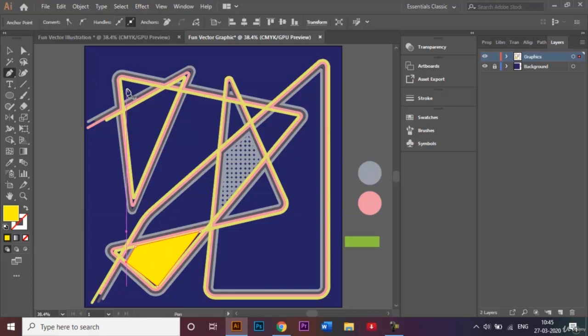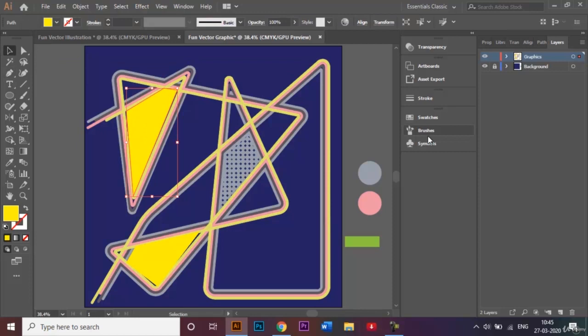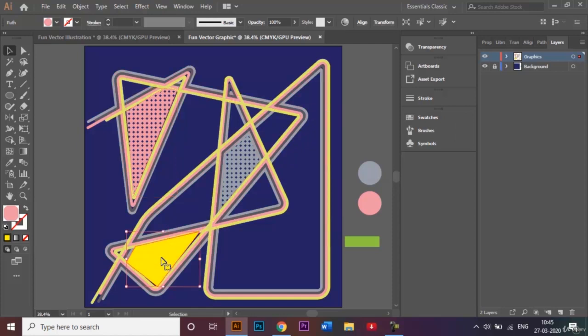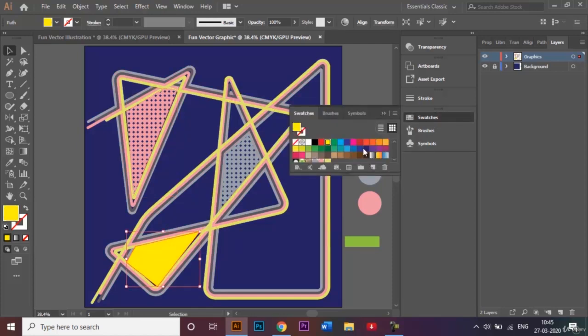And I'm just going to make, for example, let's see, over here as well. Like that. I'm going to select this, come back here to the swatch panel, choose my pink circles like that. Going to do the same thing on the other side as well.